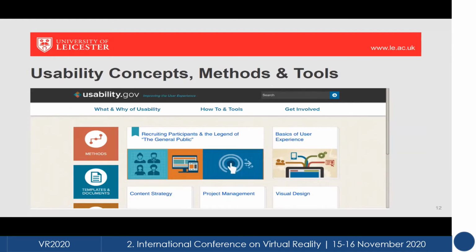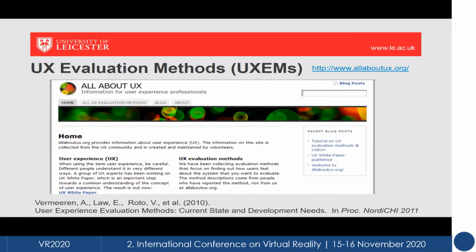Usability, as I said, has been established for almost 4 decades, 40 years. But UX is also quite established, almost 20 years now. I'm also part of the active group promoting user experience evaluation methods. This is the website we created, so-called All About UX. If you go to this website, you can also find a lot of UX methods, if you want to apply them to your product.